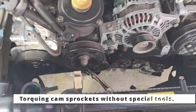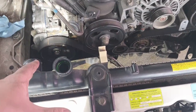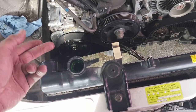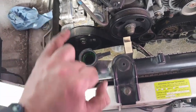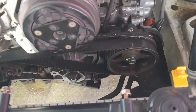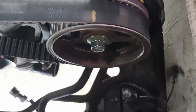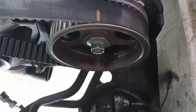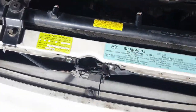Okay, I haven't been filming much of the recent process, but I'm using my old timing belt to secure or torque down these sprockets, these sprocket nuts. So, cleaned out the bore and threads of those bolts, but then, since you need a special tool to get these cam sprockets off officially, this one I was able to use a generic cam pulley grabber tool thing to get it off in the first place.